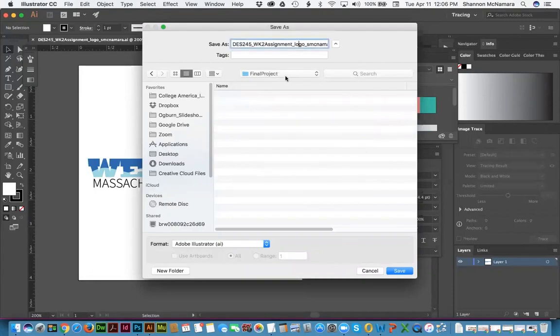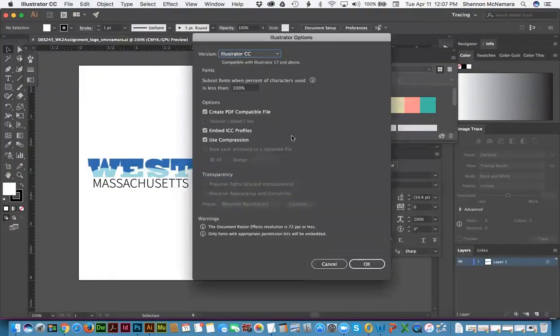And you can either leave it named what you named it, week 2 assignment logo, or you can just rename it. So, final logo color. I'm going to click save, because you're going to put all of these into a 1-page PDF when it's done.